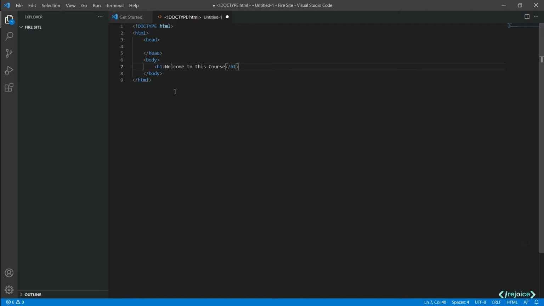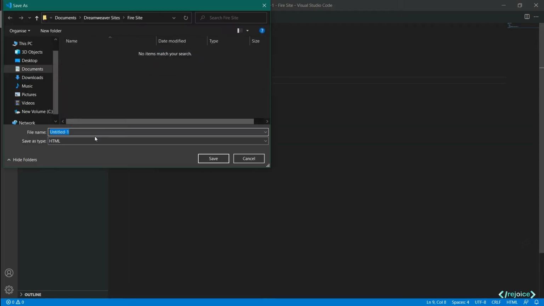Whenever you write any code at all in your text editor, the first thing you have to do is to save that code. So I'll just press Ctrl S to save this code, or if you're on a Mac, you could press Command S. Now you see that it is in our sites, our local site. This is a local site in your system, so if you want to put your site online the same way it is here, you'll carry everything and put it online.